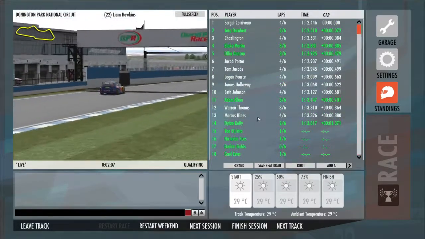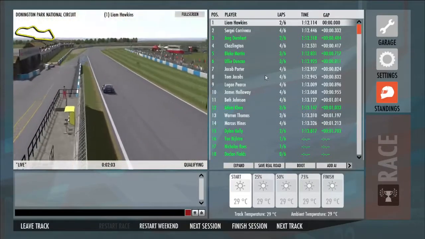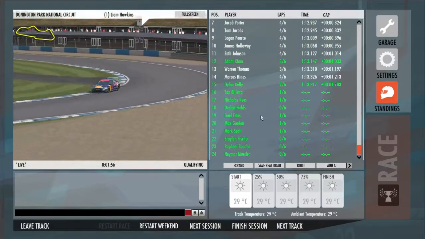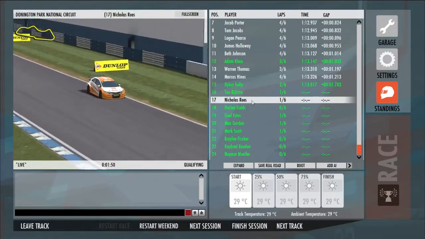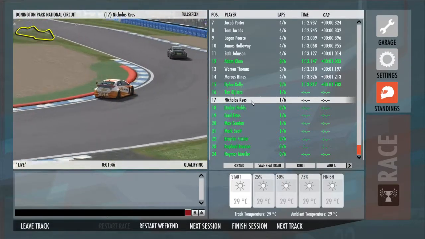Where does Liam go? He's bound to appear here anyway. Fastest. Liam Hawkins go fastest by 3/10 of a second. He's 4/10 quicker than us, so that's nice to see. Nice to see that the difficulty glitch of Brands Hatch wasn't a one-off. Yeah, sorry, was a one-off. Here's the fastest made AI that I've done. Nicholas Rees. That rear lock up though.